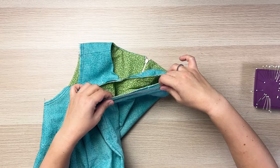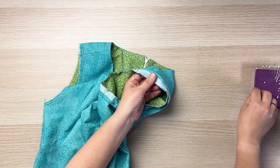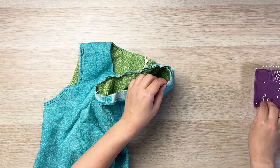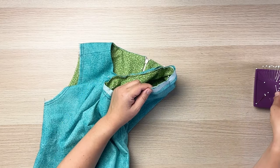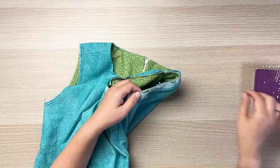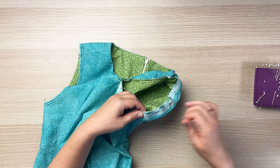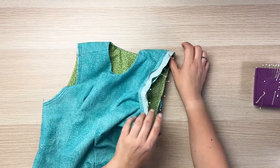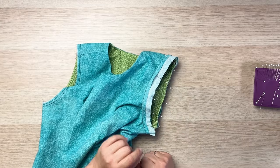So this facing has been created to exactly fit the armhole, so you shouldn't theoretically have a problem there, unless you sewed across the end at the wrong seam allowance. That's the only thing that could throw it. Okay, and we're going all the way around. Now we are going to sew around at a quarter inch seam allowance here. So you're not going to hit here, you're just going a quarter inch seam allowance all the way around.